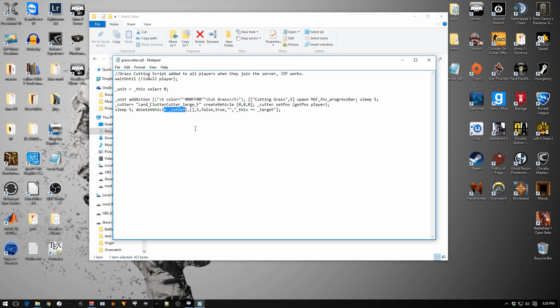Don't worry, the grass is still cut after that. And this part here at the very end is a thing that I feel is important, but many people don't. It's the condition statement. In this condition, all it's telling you is if the player is also the person initiating the call, then this add action should be visible.